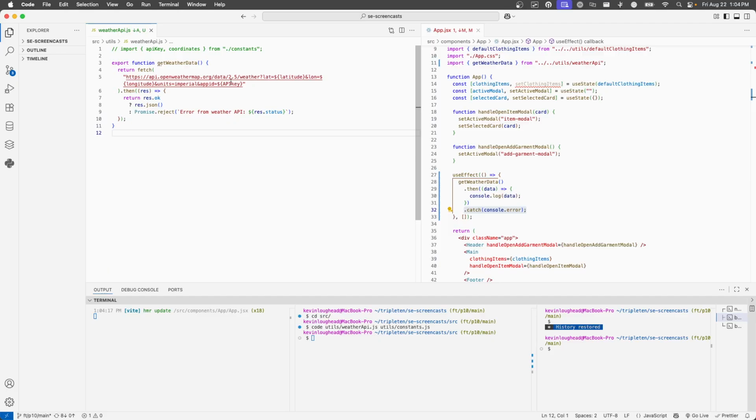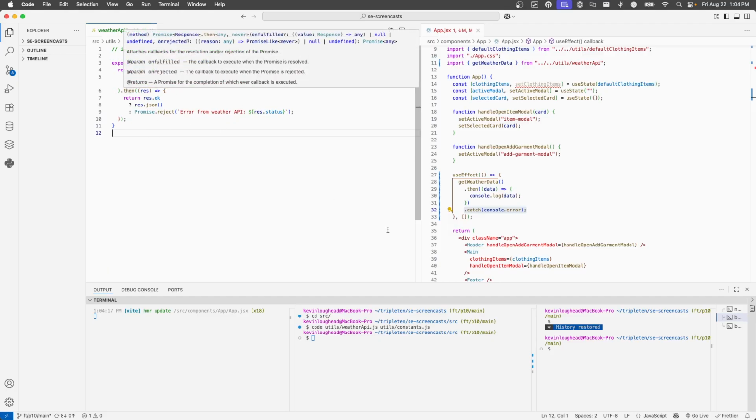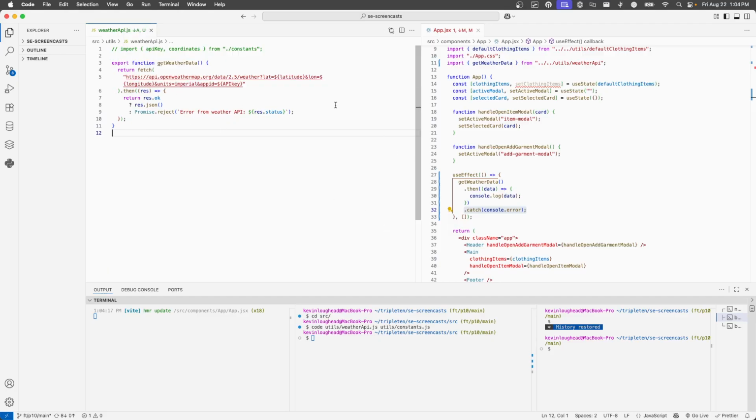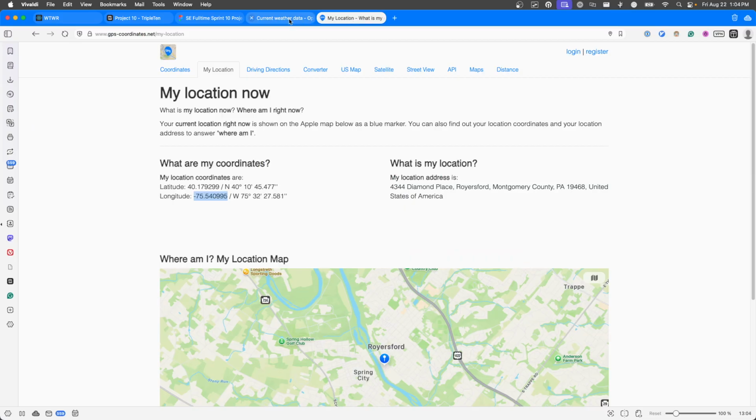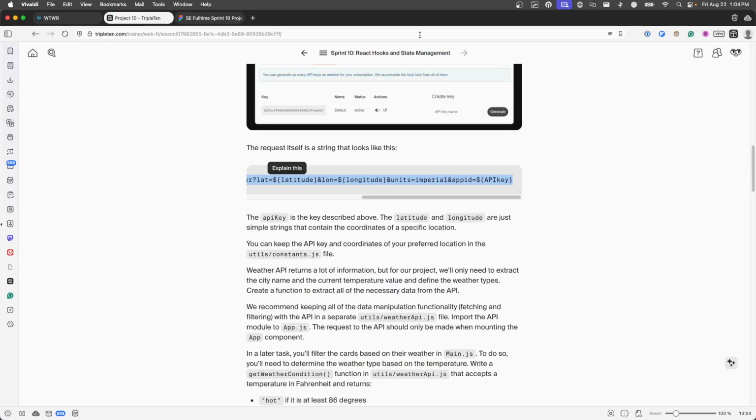Okay, so this is the basic stuff that you would kind of always need to do in a case like this. Let's see what result we get. Go to the browser. I'll close these. And you know what?